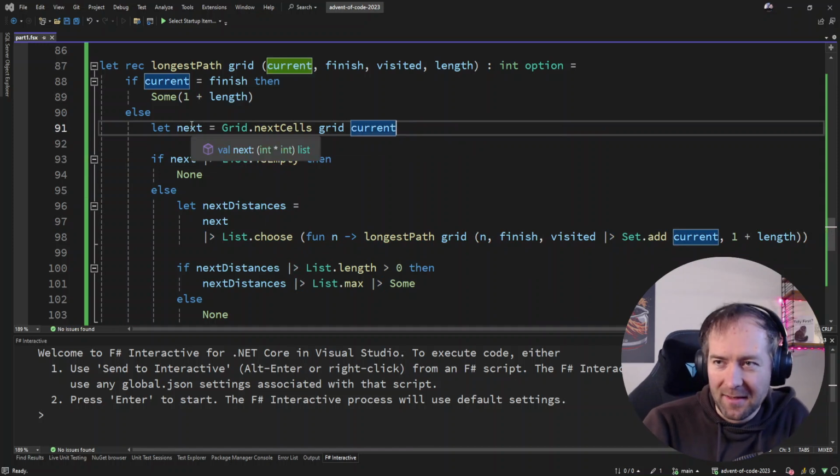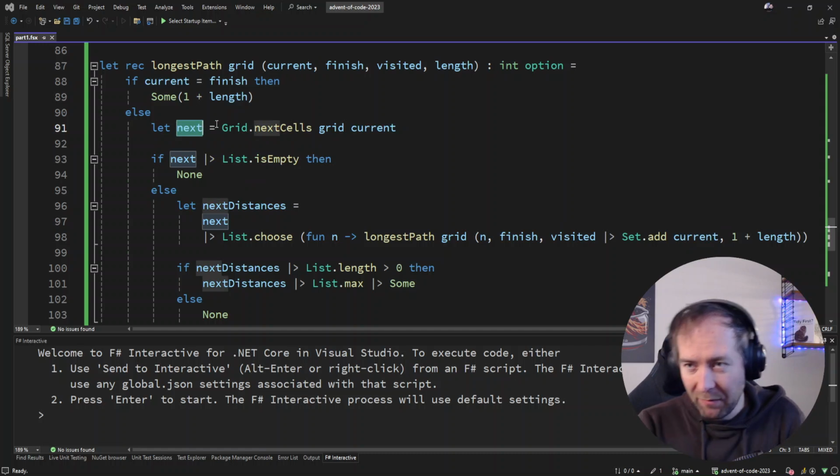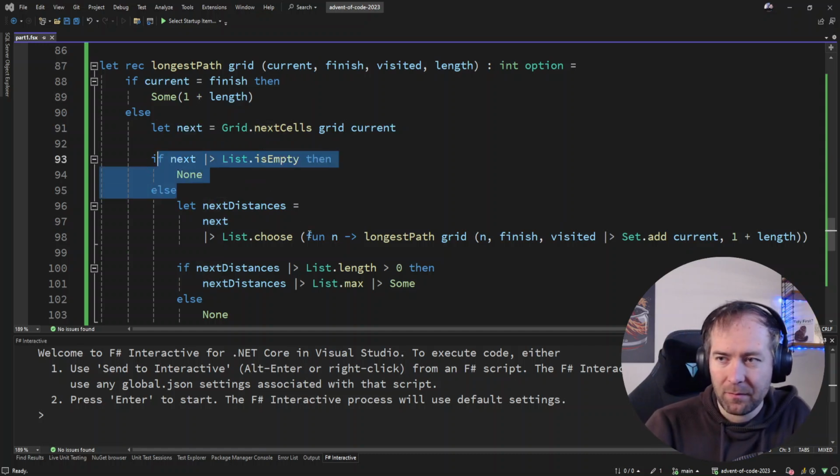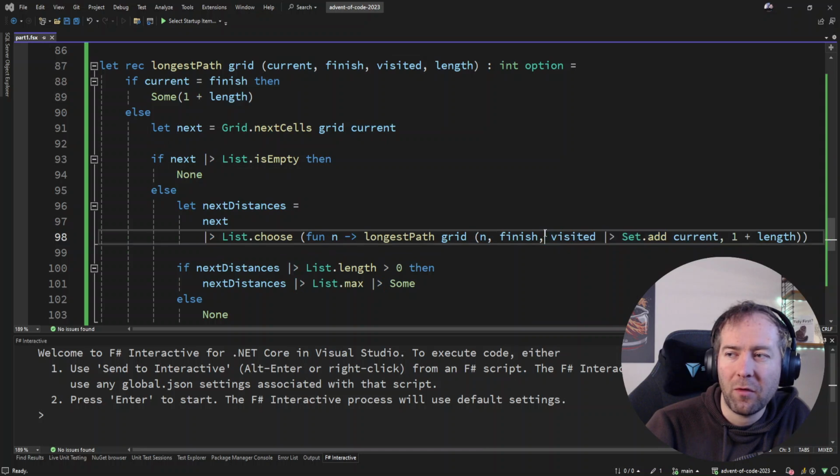So this is a list of next cells. If we have none, we're done. But we don't need to take everyone into account. If we already visited next, we can go. Or we can do the same thing on current. But then we can't add current here. We need to add current somewhere else.